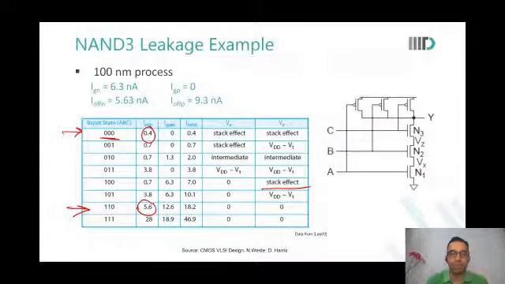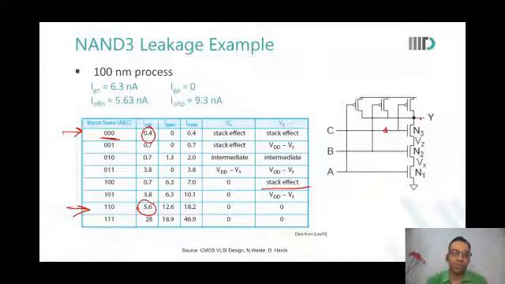Sir, how are we supposed to look into this specific term? Like I substrate, or I gate, or I total. How am I supposed to look into that leakage current, sir? Exactly. Components of leakage: you can measure the current at the gate terminal, it will give you the gate leakage. You can measure the current at the drain terminal, it will give you the drain leakage, the subthreshold leakage. You just probe and measure.